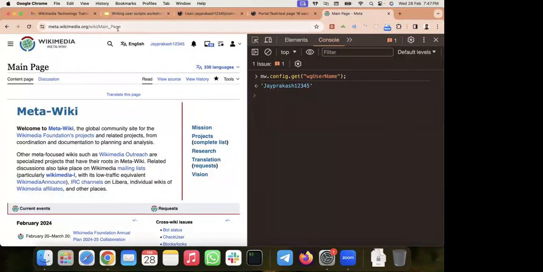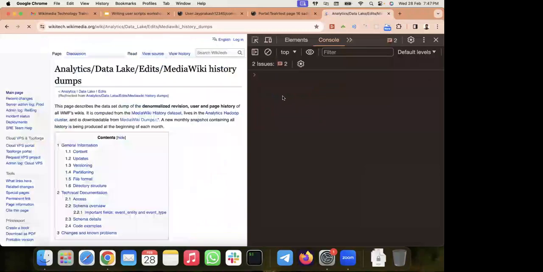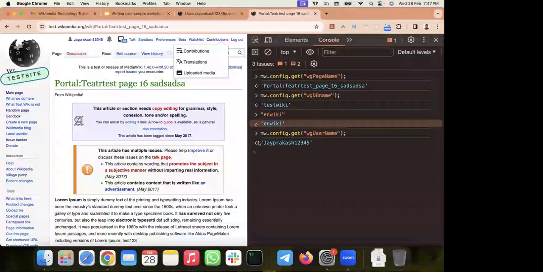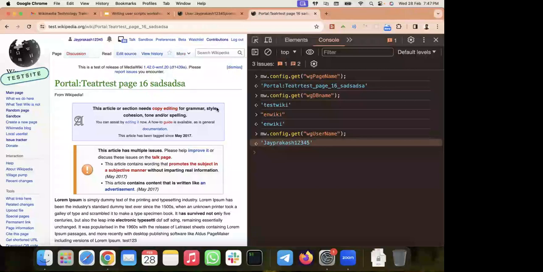But I think on Wikitech, yeah, on Wikitech I'm not logged in. So if you see, it is showing null because I'm not logged in here. If a user is logged in, it will return their username. See, Jayaprakash12345, and here Jayaprakash12345.